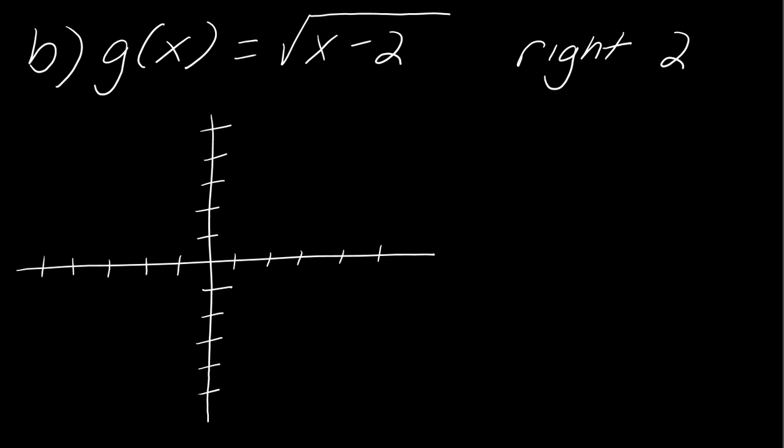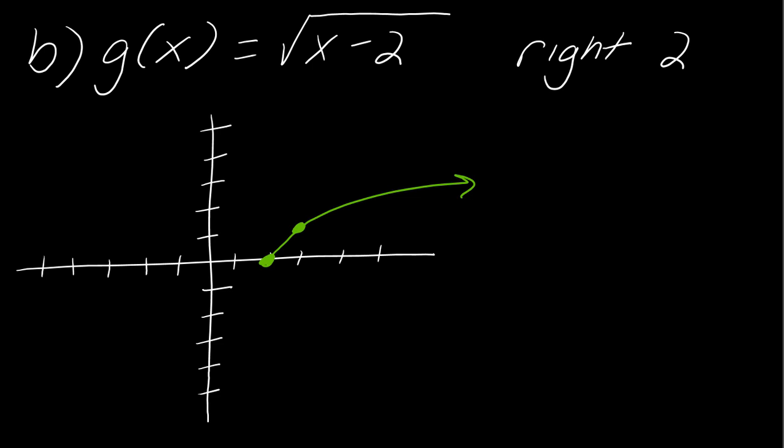So now I need to think about what I know about the graph of the square root of x. Again, I covered this in a previous video. The square root of x typically starts at 0, 0, and then I just go out 1, up 1, and I have this tipped over parabola, half of it. Now, instead of starting at 0, 0, I will move to the right 2. And then, now that I've moved to the right 2, I can come up with the next point. That was out 1 and up 1, so it goes up this way. And then we've got this curve going out this way, so there you go.